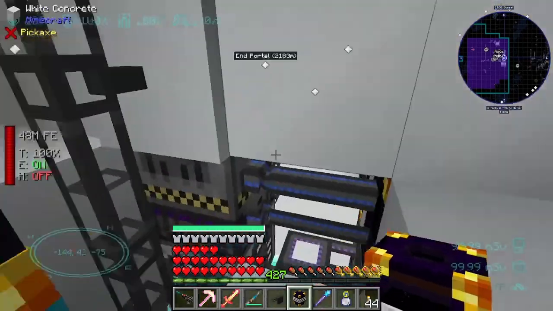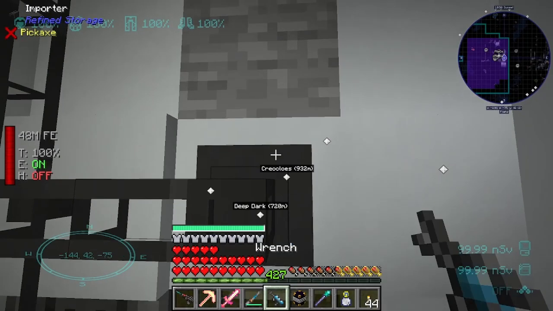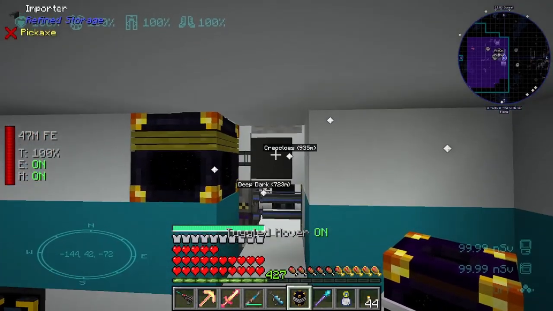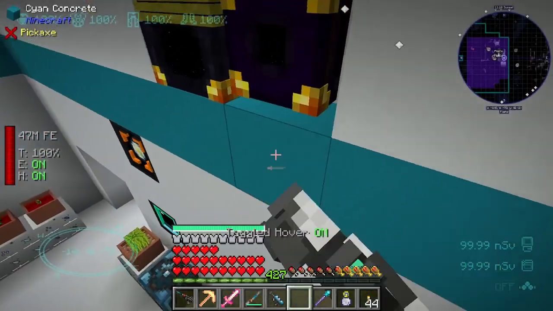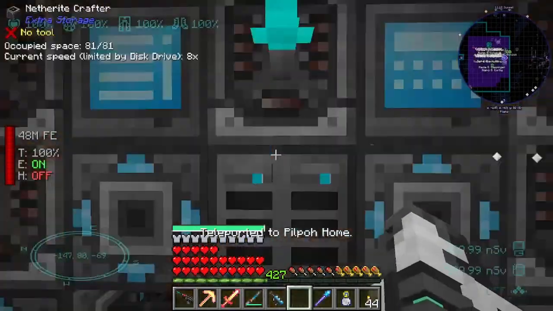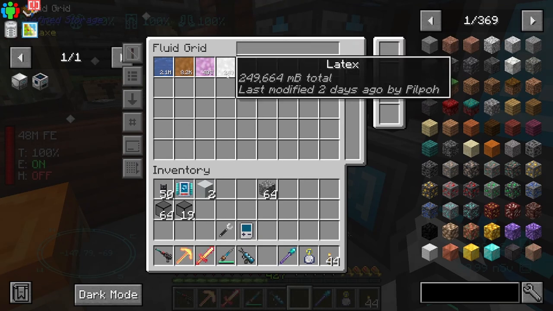Just remembered. We might want to place this down first. Yeah, because these ender tanks, you can only place them on, like, the ends are the only places you can pull out of, if you know what I mean. Very strange. But that should now, if we pop upstairs, we should have ether gas, that's latex. Brilliant. Wow, that's a lot of latex.